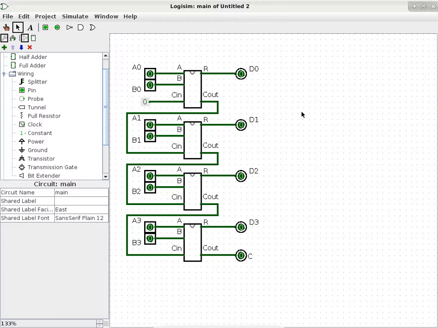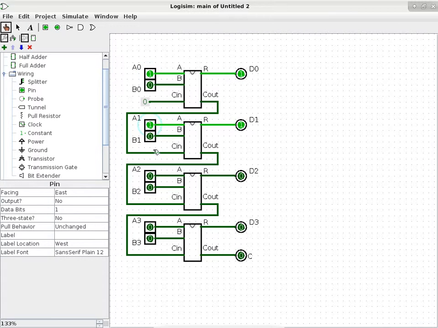1, 1, 1, 1 plus 1 should be 0, 0, 0, 0 with a final carry of 1. Okay, good. We'll go ahead and test them. Okay, so we'll go to simulation mode. A is going to be the 1, 1, 1, 1, and B is going to be the 1. Now remember, B0 is the least significant bit, so we put a 1 here, and all the outputs are zeros except there's a final carry of 1.